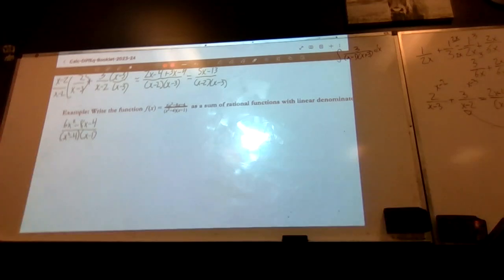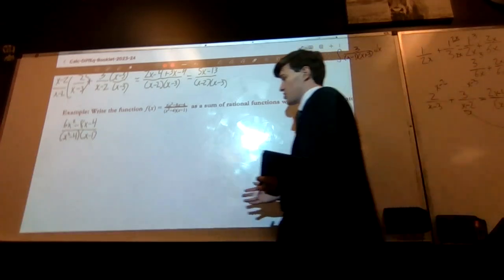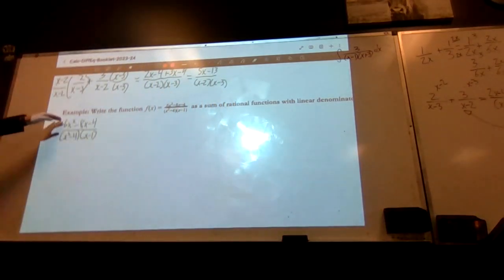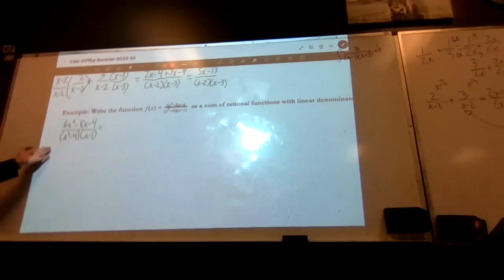We're multiplying two things at the bottom. There's way too much going on. So what we're going to do first is break apart the bottom. I'm going to look over here and say, okay, what can I do? Well, the top, I don't care about the top. Just keep it as is. But the bottom, I'm going to factor as much as I can. I'm going to try to get these all down to linears.